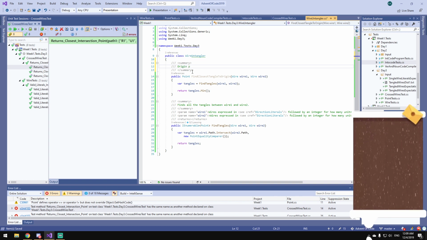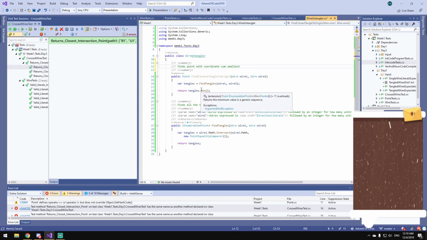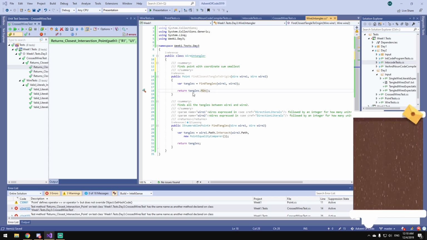Origin point is... I need equality comparer as well. Okay, find point with coordinate sum smallest.